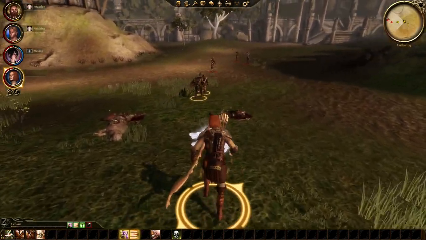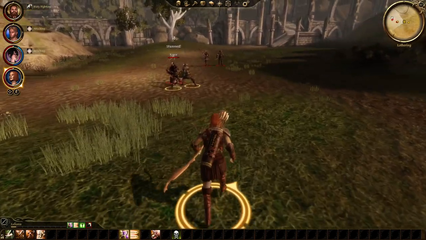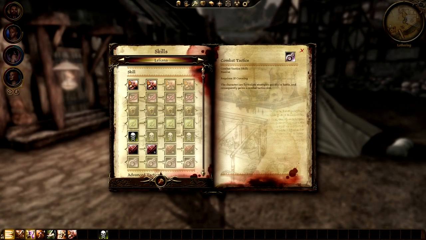If you want to set up Leliana's behavior in her tactics so you don't have to micromanage her, you will likely also want to have some ranks in combat tactics. Depending on how detailed you want her tactics page to be, you may only need 2 ranks, or perhaps more.